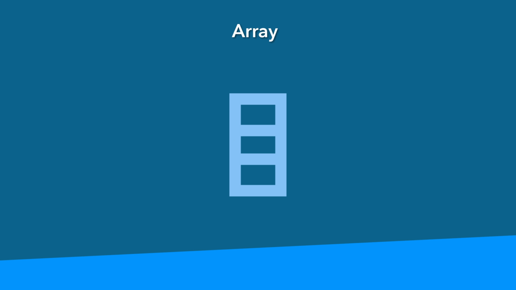Rather than declaring a separate variable for each piece of data, you can simply declare a single variable to keep track of a single array. An array has slots where you can store data. Each slot is almost like a mini variable that keeps track of a piece of data. Each slot is also given an index number starting from 0. To retrieve the data, you simply ask the array to return the data at a specific index.